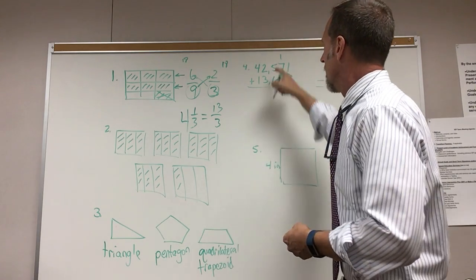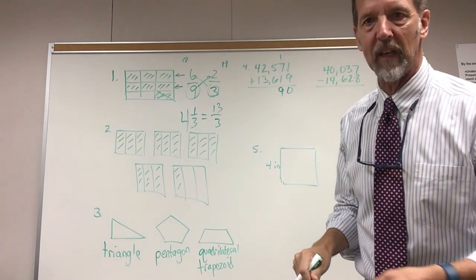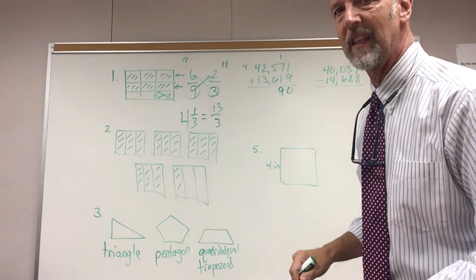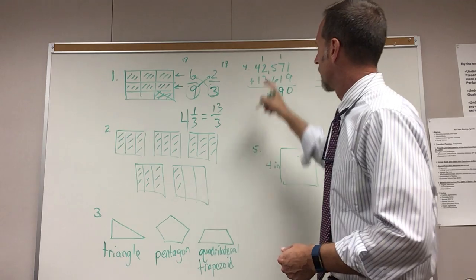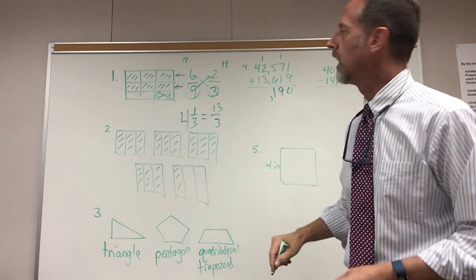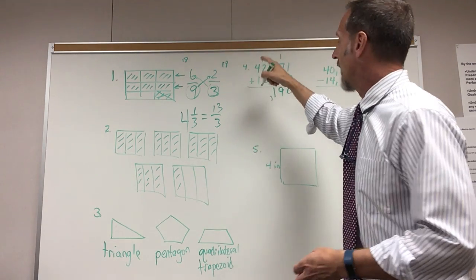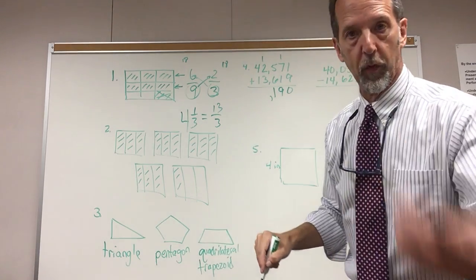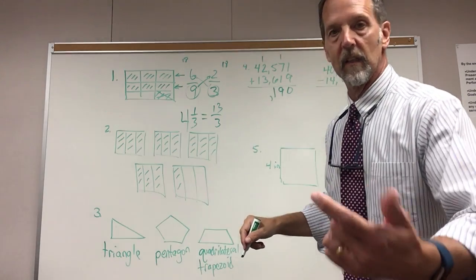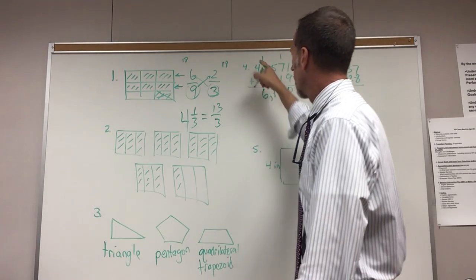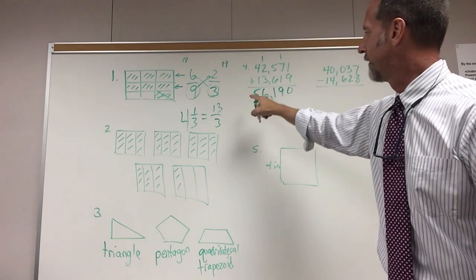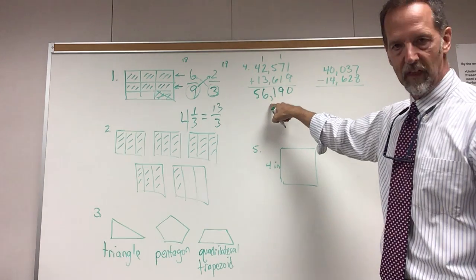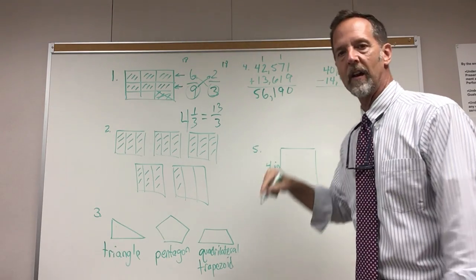That's a 9. In my hundreds place, I have 5 plus 6. 5 plus 6 is 11. I will leave 1 and regroup 1. I'm going to put my comma down here. All my commas go in a straight line. Thousands place, excuse me. 1 plus 2 is 3. 3 and 3 is 6. I don't have to regroup there. 4 plus 1 is 5, and I get the number 56,000. We say 1,000 at the comma, 190.